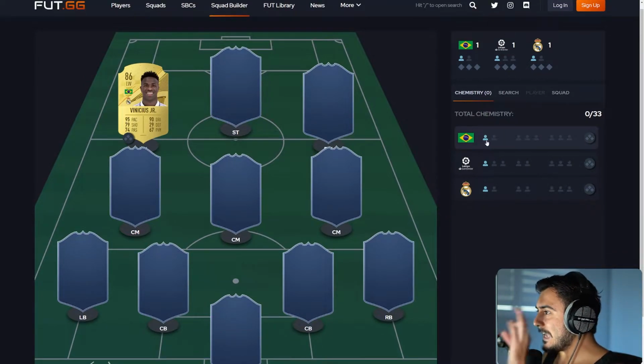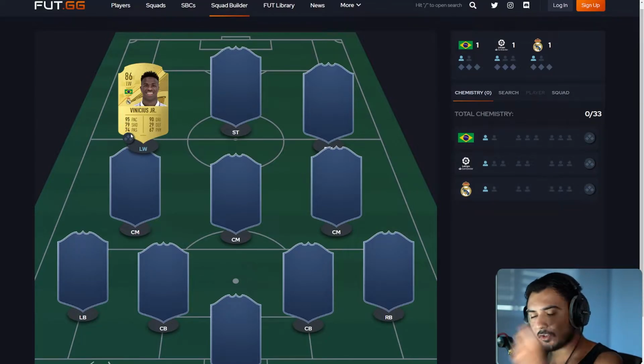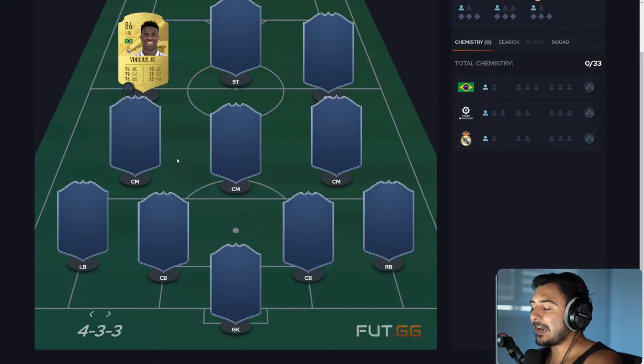But as we can see, if we add another Brazilian player, we're going to fill in 1 diamond for Vinicius Jr. If we add another Real Madrid player, we're going to fill in another diamond for Vinicius Jr. as well. And if we add both a Brazilian and another Real Madrid player, for example Militao, Vinicius Jr. and Militao are going to both be on 2 chem, which means they are now in between. They're not useless anymore. But for this purpose, we're not going to add a Brazilian just yet.